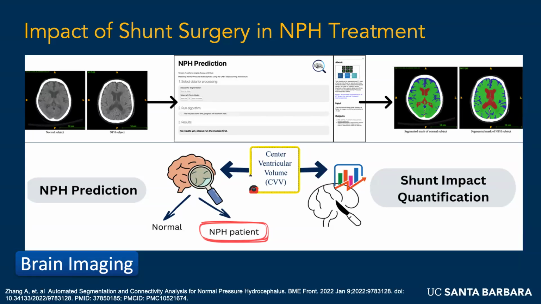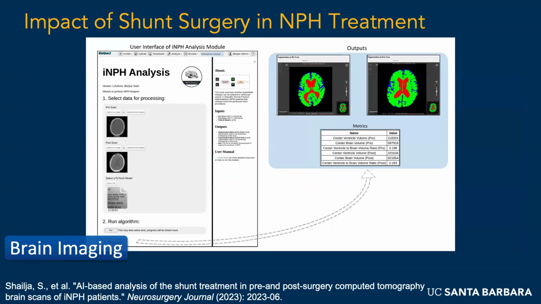But the more interesting part here, and this is what we were kind of excited about, which is also available in the neurosurgery paper, is that you can do a pre and a post, upload it, and actually get quantitative measurements of how much of the fluid was drained. Now, it looks trivial if you think of this as a pure segmentation problem and then computing, but the problem here is that these images are taken at different points in time, potentially on different scanners, etc. So the normalization across imaging conditions, even for the same subject, is difficult.